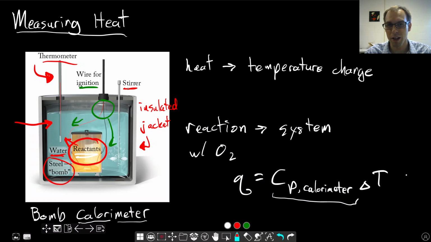So in the next video, your book has some examples with questions involving actually calculating calorimeter constants and things like that. We're not going to worry about that in this class, but I did want to at least introduce the idea of a bomb calorimeter and how it works. But we're going to focus instead on using the values that you get from a bomb calorimeter. Once we have those enthalpies related to a specific reaction, what can we do with that to figure out how much heat is going to be absorbed or released depending on a reaction and the enthalpy that's already been measured for it.